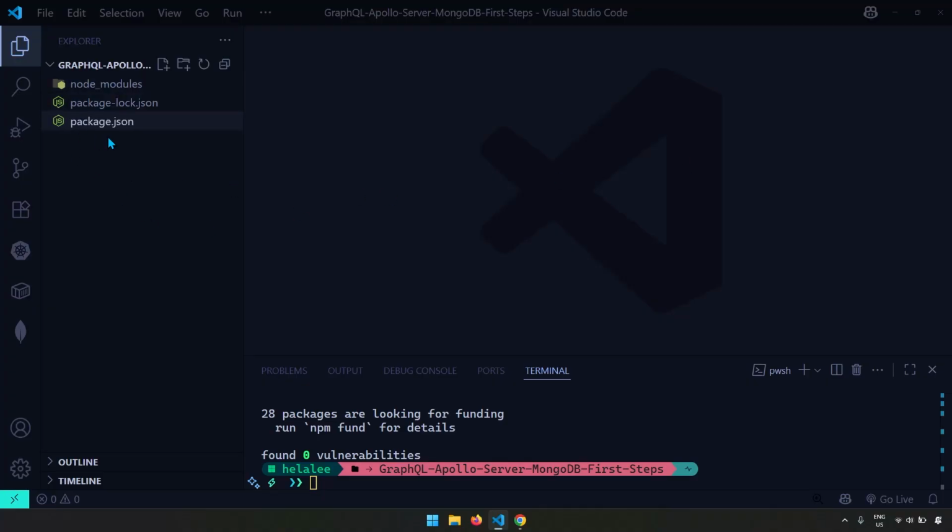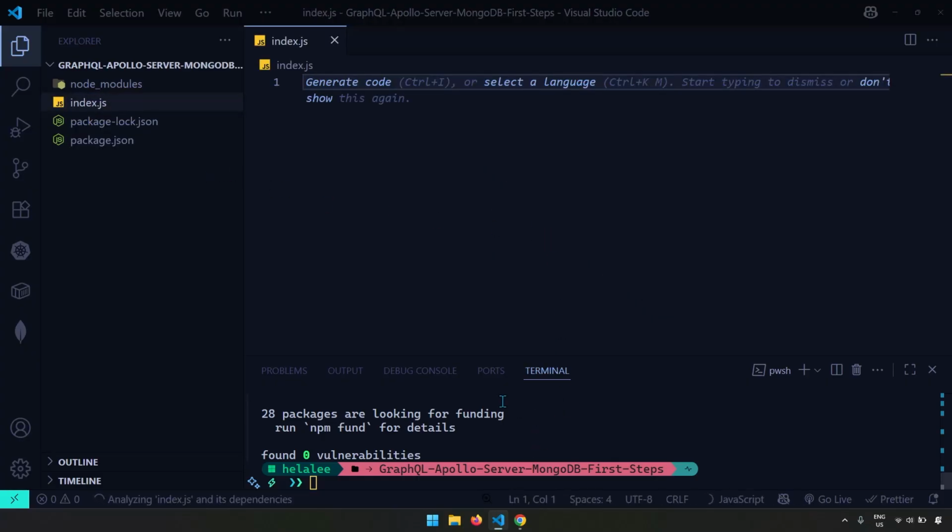So in here, within our project, I'm going to create a file that's going to be our index.js file. The entry point for our server is going to be this file. And within the index.js file, we'll create a very simple server. Now, this server is needed in order to establish the connections between GraphQL, MongoDB and Apollo Server. I'm going to come back to this server in a couple of minutes and we're going to change it. But for now, let's just go ahead and create this.